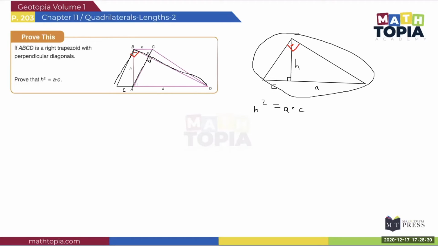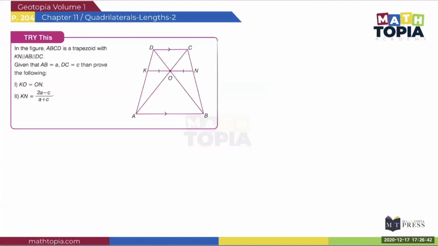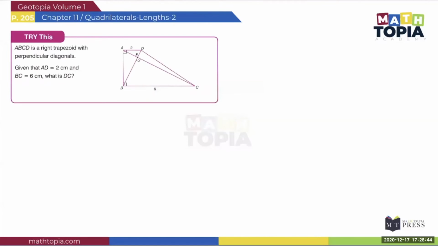And then the next problem, I'm going to relate that one to this one. Another side problem, page 205. How do we go from this problem, Andrew? We just use the theorem. We have this right trapezoid, it's telling us it's a right trapezoid, and the diagonals are perpendicular. Those are the two requirements. Common mistake: you need to make sure that the diagonals are perpendicular in order to use this. It's very important. Then h is root 12, right? Yes, using the theorem, we get h is root 12.